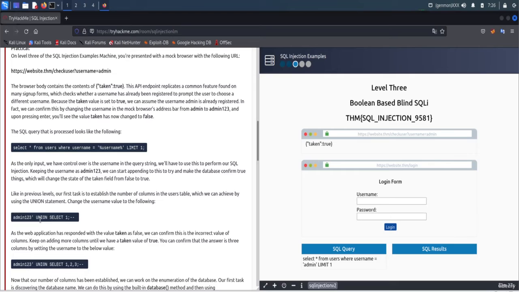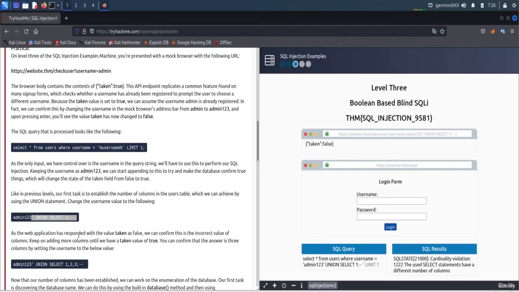Like in previous levels, our first task is to establish the number of columns in the users table, which we can achieve by using the union statement. Change the username value to the following. Okay, 123, which doesn't matter. It's going to return false. Type in here. So it's returning false here.